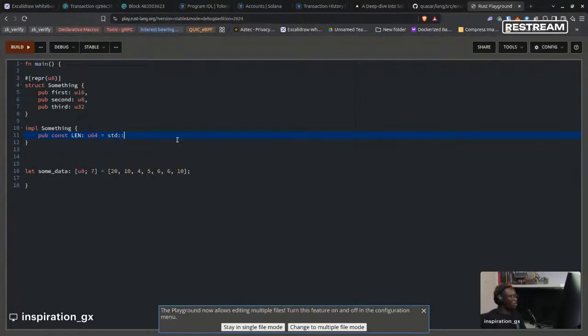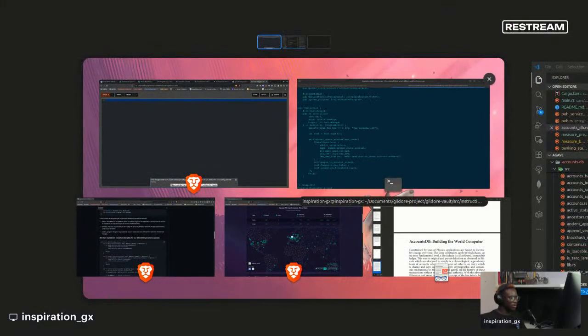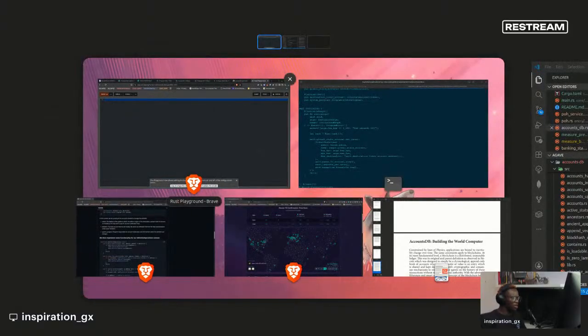But I need the Rust formatter up here. Let me bring this out here, and I'll just create a new Rust project and paste that in because I need the Rust formatter's help.